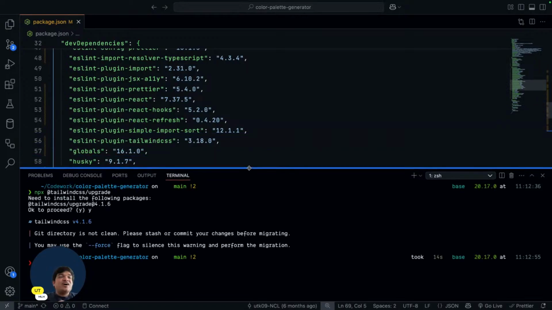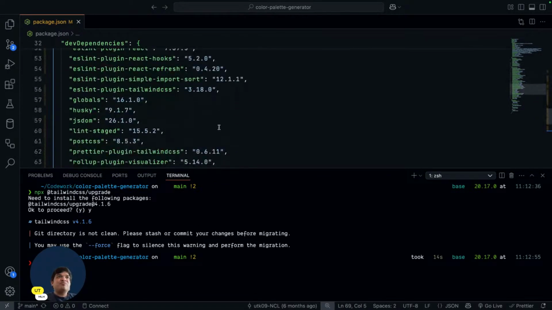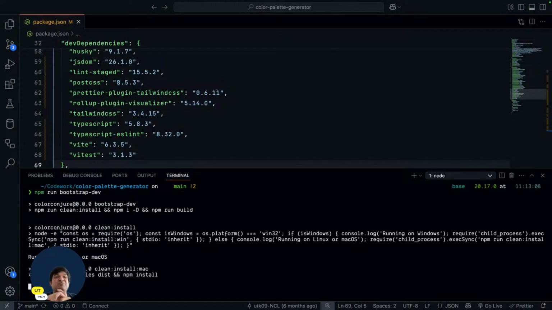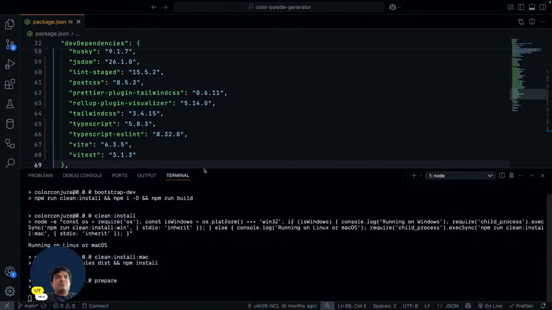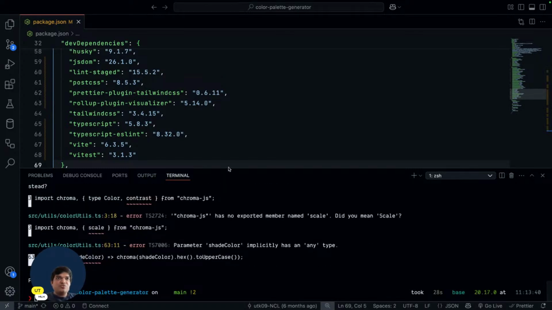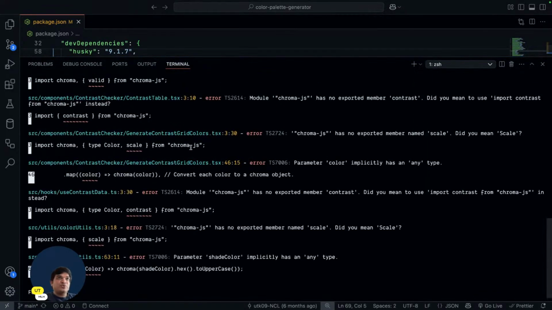It's also suggesting that I commit everything that I have before I upgrade. Sure, let me. But I will do an npm run bootstrap dev so that all the libraries that I have upgraded are reflected. So we'll wait for it to install. Then I'll run my project. My project should not be affected technically because all I did was upgrade the developer dependencies, right? So that should technically not affect anything. There is one vulnerability now. So we have gone from 9 issues to one.